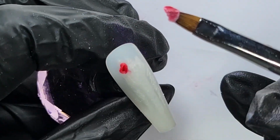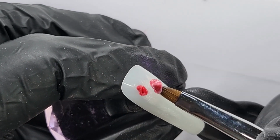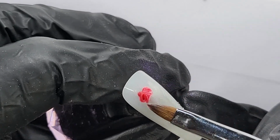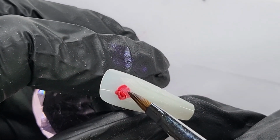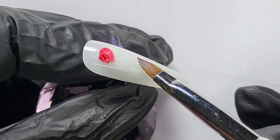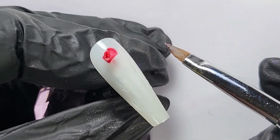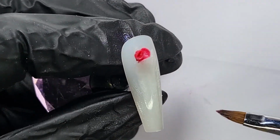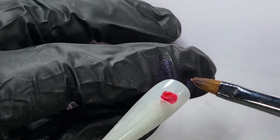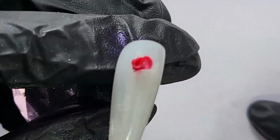Grab your tip that has the center. And what you want to do is put this end of the petal right up against the center. Like so. And there's enough monomer on there that it will stick on its own. And what you want to do is grab your brush and just gently push it in at the base of the flower, just to make sure that it has stuck nicely to each other. There is our first petal. Now let's create another one. So we're going to do 3 petals in total, and then we'll go into a bigger size as well. So let's then create our next petal.